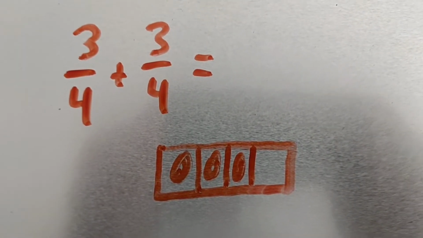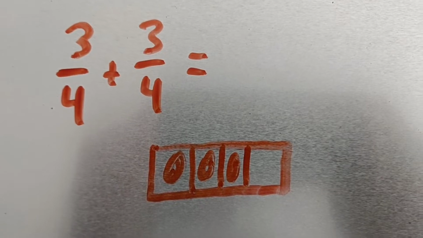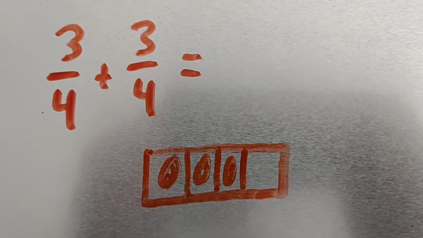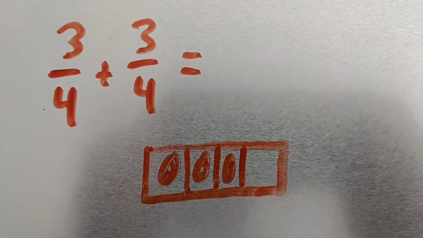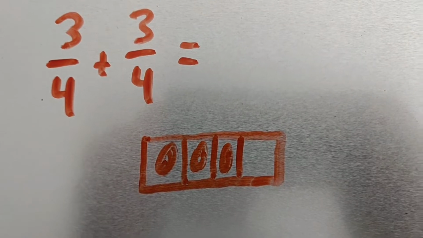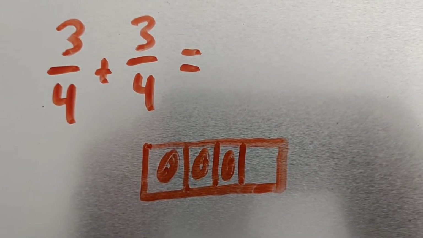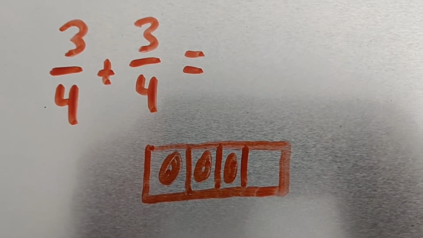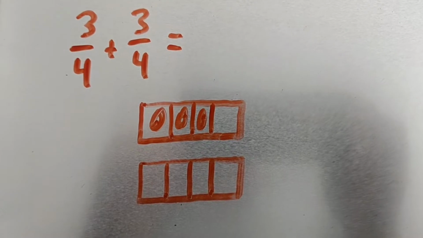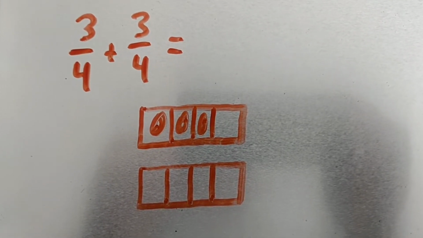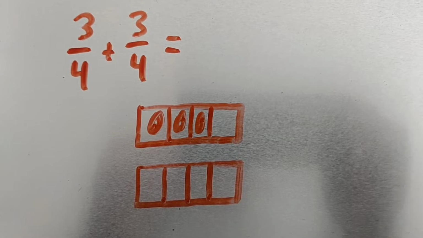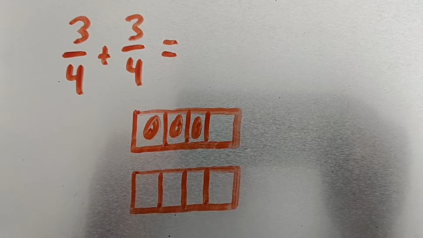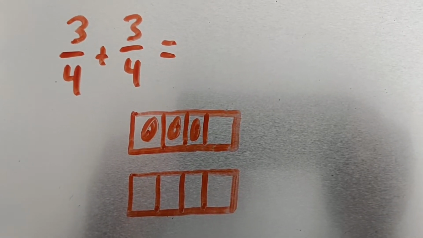That's right, the whole is going to be broken into 4 equal parts. And so then we have that first 3/4, and I shaded in that first 3/4, but then the addition of another 3/4 tells us we have to join together or add 3 more parts in, and there's not room for 3 more parts. So guess what we're going to do? That's right, we're going to draw a second model broken into 4 equal parts, and now we can fit those additional 3/4, those additional 3 parts into our models.